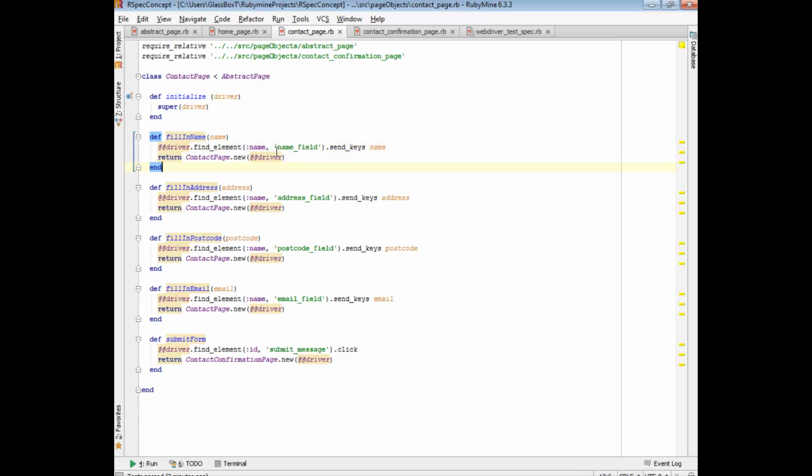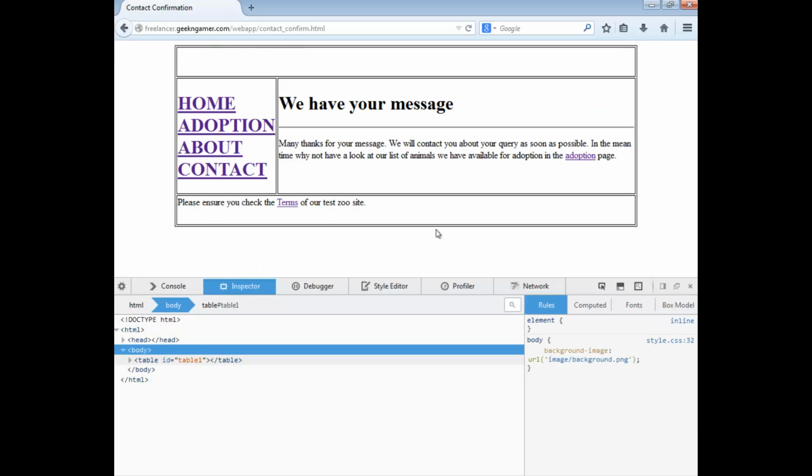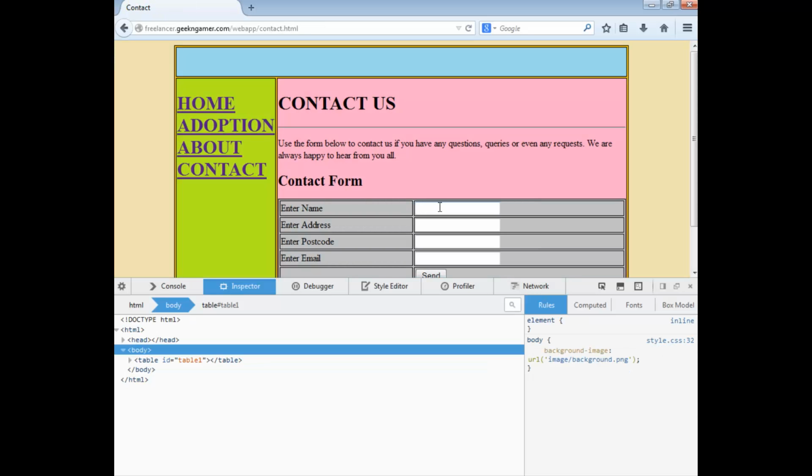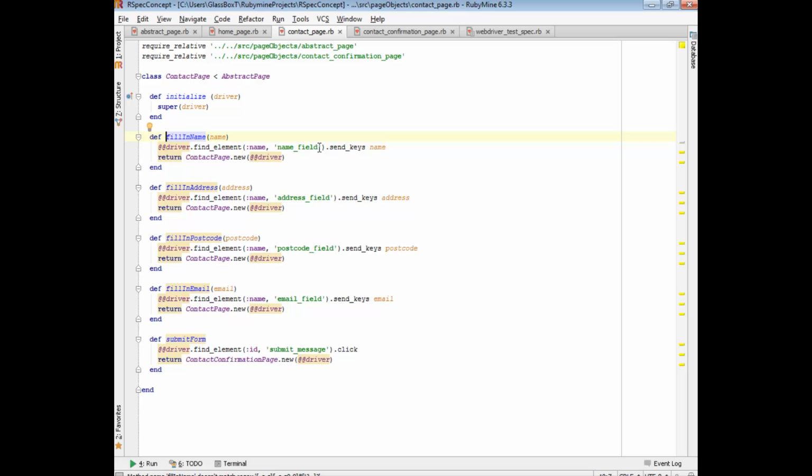So if we need to, say, populate this field again for any other test, all we do is just call this method and give it the appropriate value. We don't need to worry about if this changes or not. If this does change, that's fine. We come here and we change it in one place. If we have, let's just say, 4 or 5 different tests, all of which use this method, and the locator for the element changes, i.e. the value to get to this text input field changes, we only need to change it here, and all the necessary changes will be propagated to all of our tests without having to do anything else.